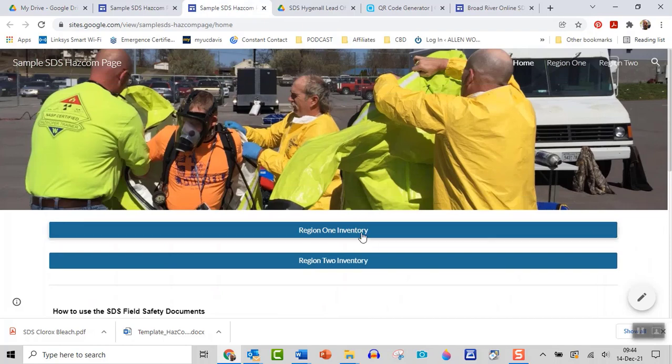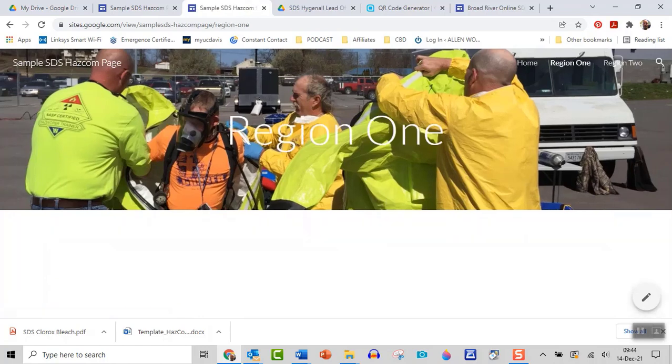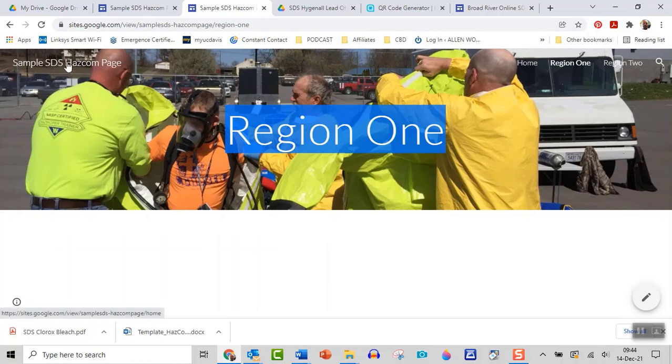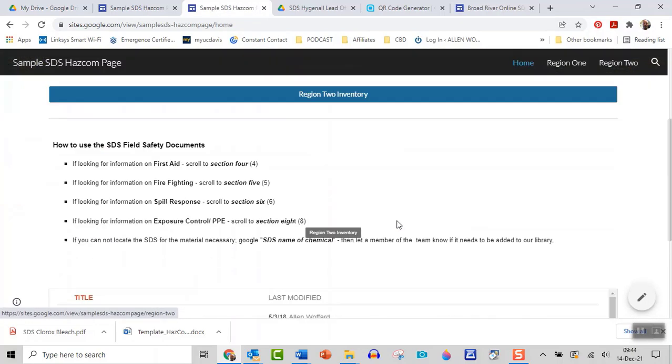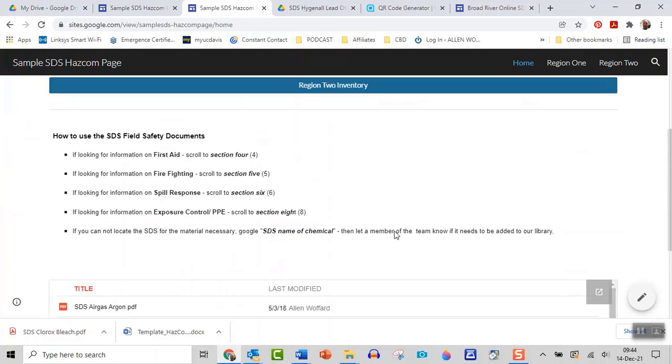So let's say I want to check the chemicals in another region, or I want to get the SDSs for that, or I put toolbox talks or inventory sheets on here. I click on that page, and again, the way I can differentiate it from my home page is you see where that's right there. So again, on your home page, leave the picture blank. That way people know. You can click where it says sample up there, and it's good to go, right?